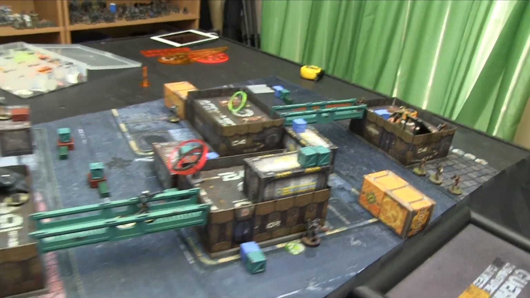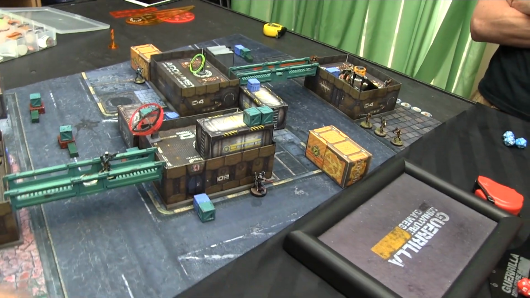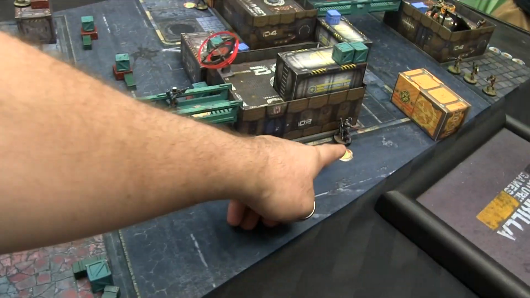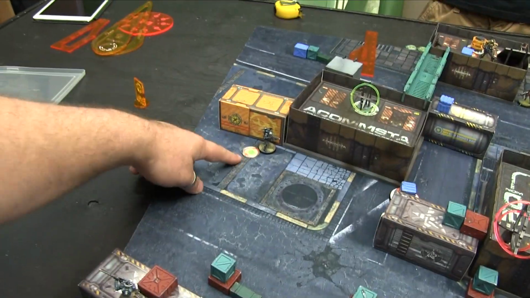All right, so we're pretty happy with that. I think the last order, I'm gonna use my second last command token, and we're gonna put a bunch of people on suppression. So suppressing with the knight, suppressing with the combi rifle, suppressing with Trauma Doc, and suppressing with the Akal.